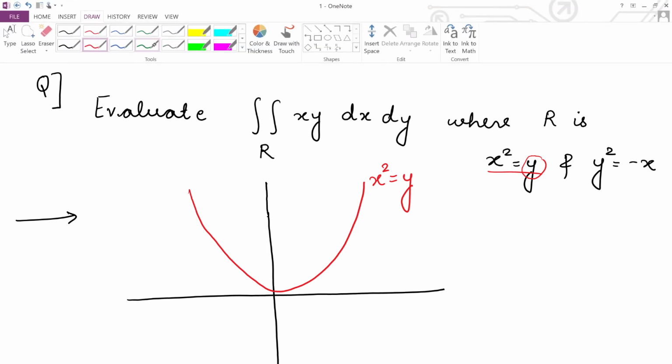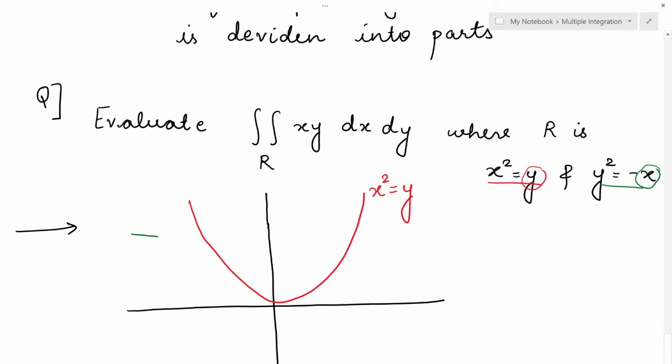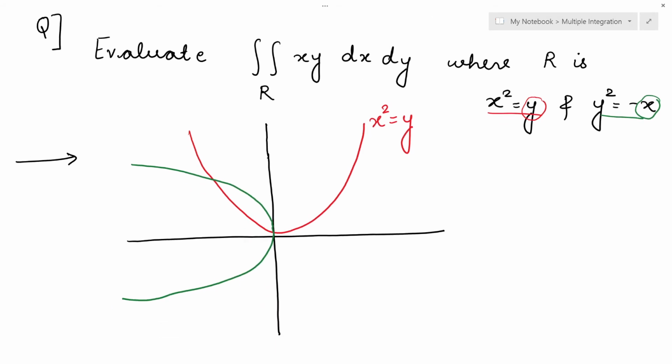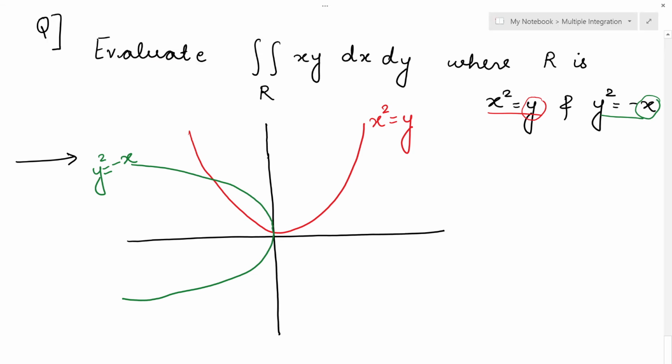Now let us take the next curve. Let me take a different color for it. y square is equal to minus x. Now clearly you can see linear power is over minus x. Minus x means negative x-axis. So on the negative x-axis, you will draw a parabola this way. Okay, so this green is y square is equal to minus x. So first, your curves should be very properly known to you. Curves should be well known to you, only then can you do this first step.